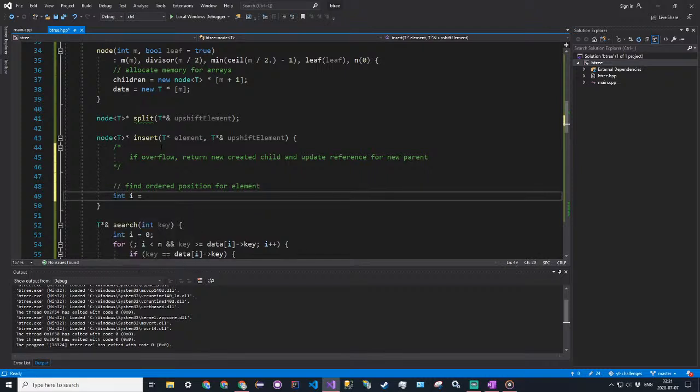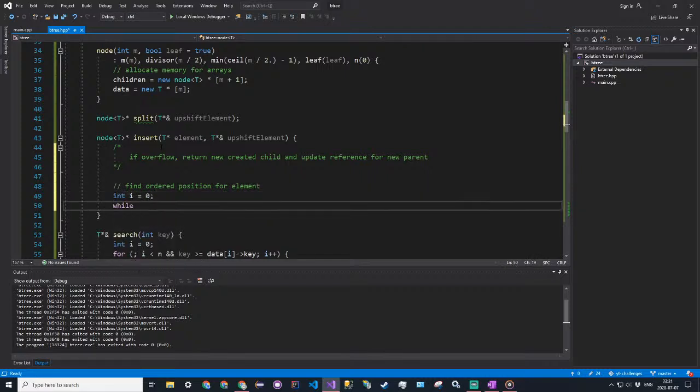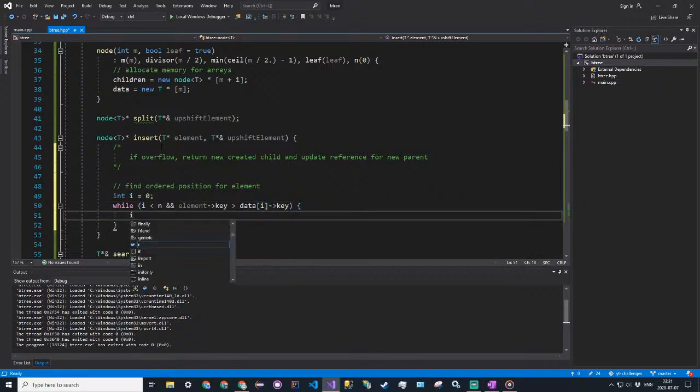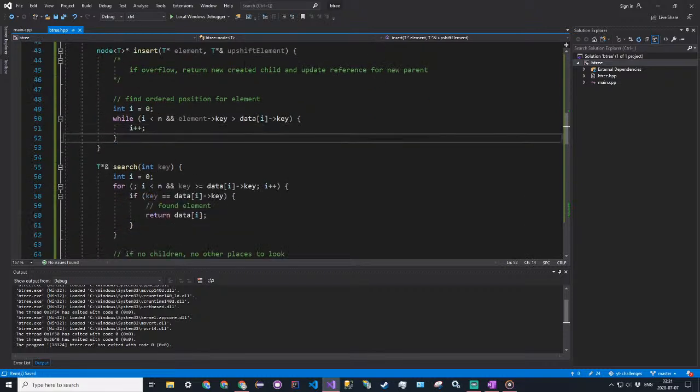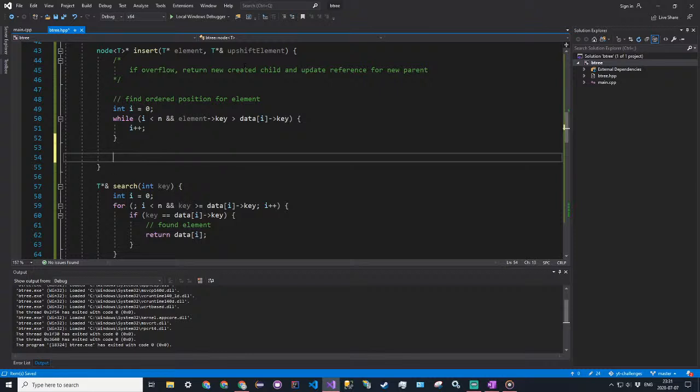So we're going to say integer i is equal to 0, while i is less than n, and element dot key is greater than data at i dot key, we're just going to increment i by 1. Once again, we're just going through it sequentially. We're going to have conditions here.